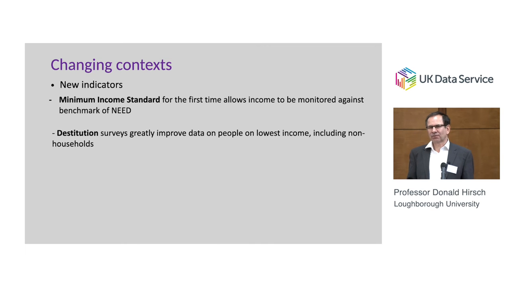The Joseph Rowntree Foundation has funded a series of destitution surveys, which I think is very important in the context of what I was talking about earlier, where things are happening below the radar because not everybody is a member of a household, and low incomes are very hard to measure. The lowest incomes are very hard to measure through the standard household surveys because of sample size, but also confusion with people who have low income in a very temporary way, because they made a loss this year and are self-employed, but they could be quite well off.